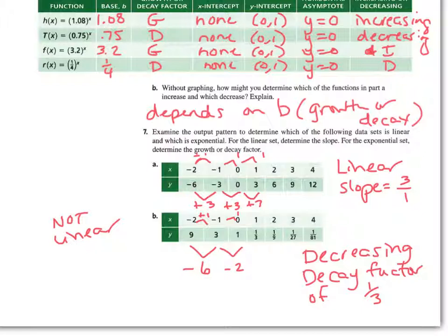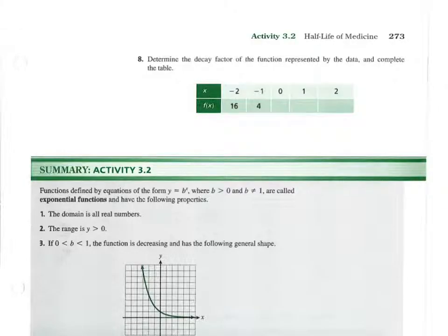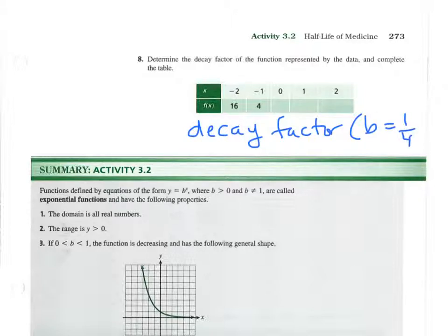Okay, so I'm going to stop right there. Let me just turn the slide and give you the answers here. You're going to fill in the rest of the chart just by the first two. They're telling us it's exponential. If they told us it was linear, or if they didn't tell us and we weren't sure, we wouldn't be able to fill in the rest. But you go and try to find that decay factor by the first two. Okay, and I'll give you the answer so after you fill in everything you can see if you get it right. My B would be 1/4. That's the only thing that would get me from 16 to 4.